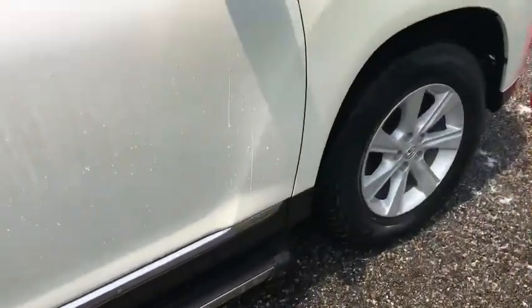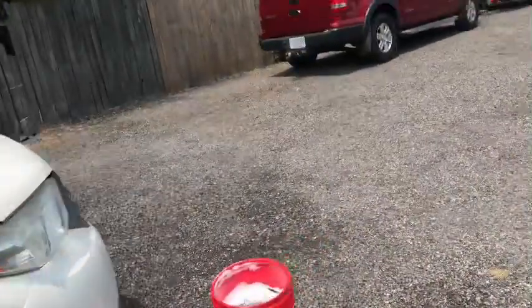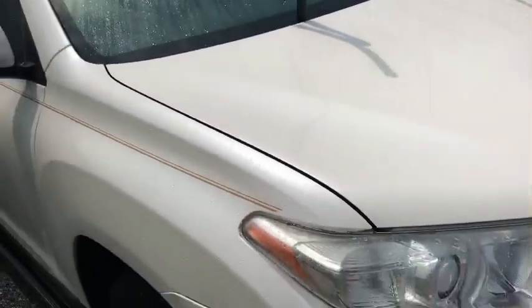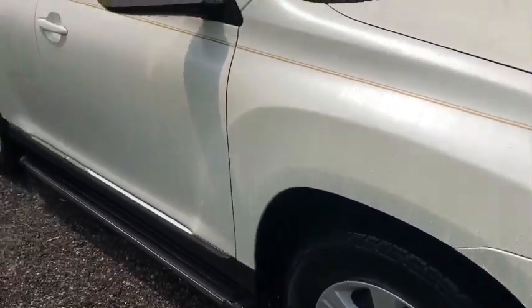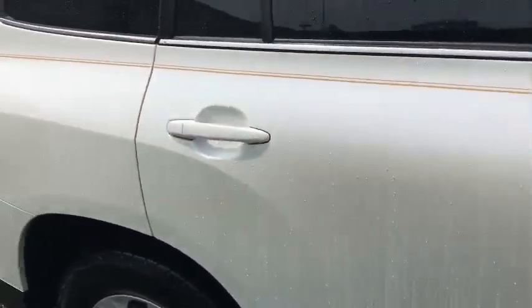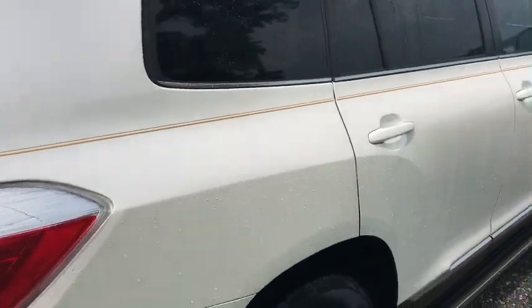Now that's without anything topped on it. You know, Brian sells that hydrate or hydro or whatever he calls it. I can't remember, where you can have the beading or the sheeting. I got a little bit of both on this. But yeah, that's some good stuff. Very good stuff. Alright, I'm gonna get this thing dried off and dress the tires, and then we'll come back in and look at a final outcome of this vehicle.